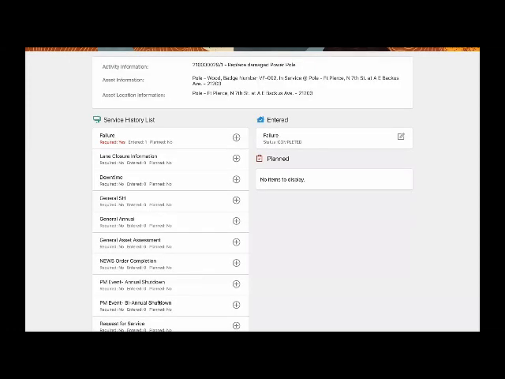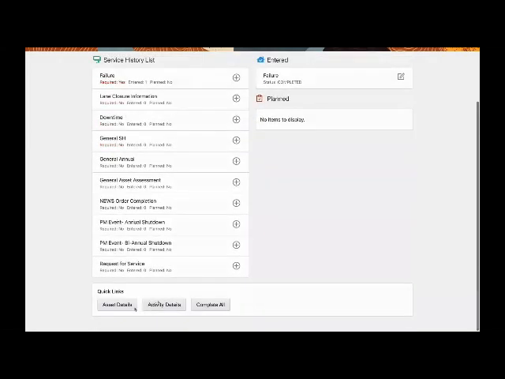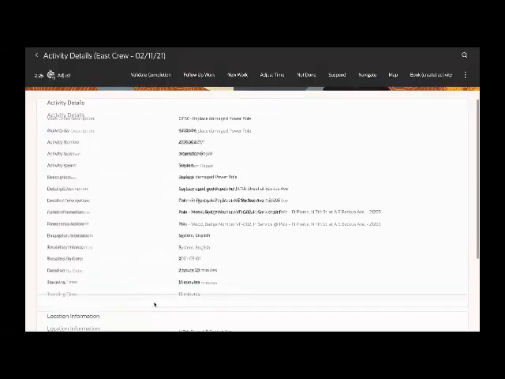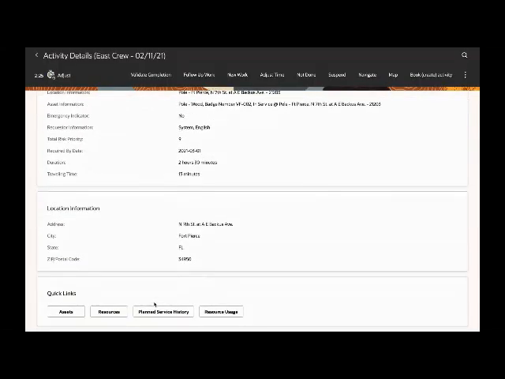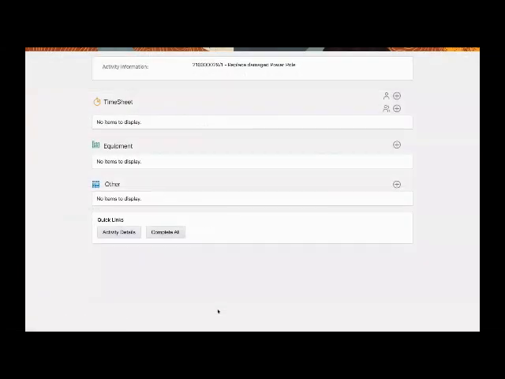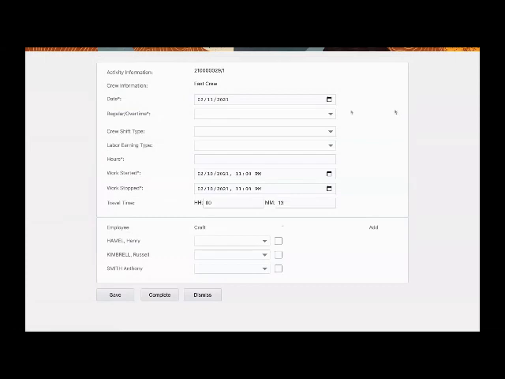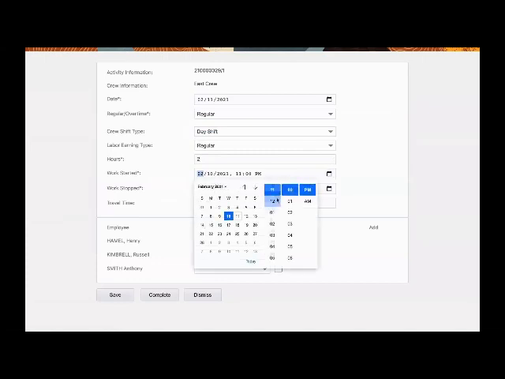Now that he captured all of the asset information, Anthony goes back to the activity details. Workflow dictates that he needs to fill out a timesheet for his resources, because utility work like this utilizes activity-based costing, which is then sent back to the work and asset management system. For this activity, it was regular time, day shift, and regular labor. And let's say it took 2 hours, from 10 a.m. until noon.